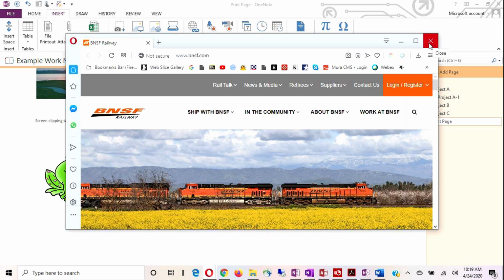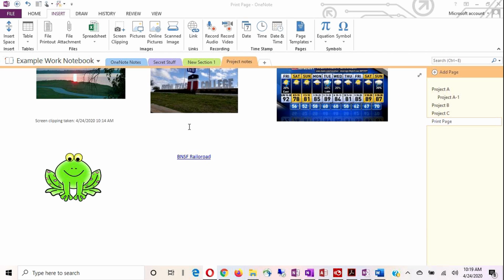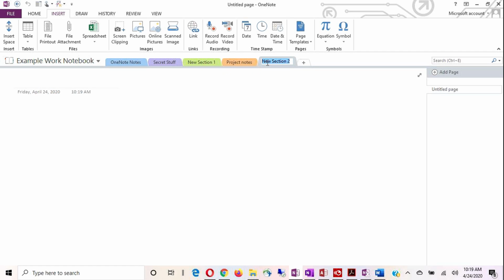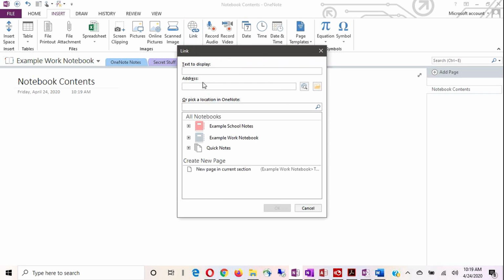Like I said, you can also use this to create a table of contents. I'll abbreviate a little bit here, do a table of contents. All right, and we'll do a link. These are all the different places you can link to, whatever you have open.